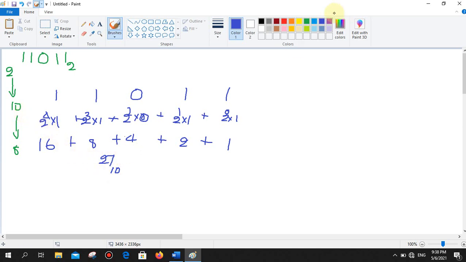So you know we have another step. So we need to convert this decimal number 27 into octal. How you can do it? You need to divide by 8. So 8 times 3, we need it here, that is 24. So then remaining is 3. So then as a final answer, the octal number, you can write it 33 base 8. This is your second example. I think you understand how you can convert this binary number into octal.